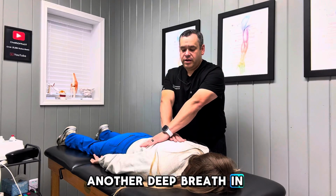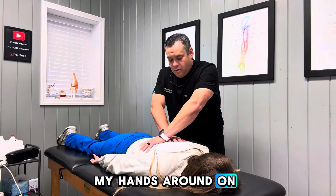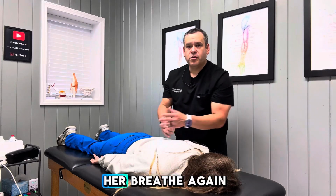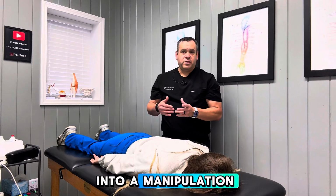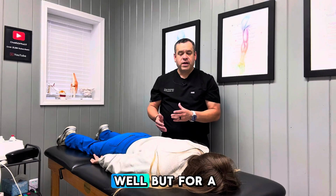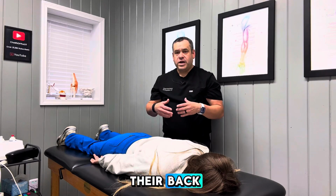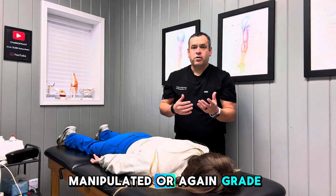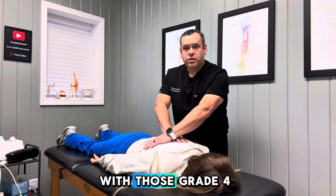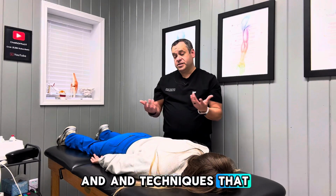So she's going to take another deep breath in. And then as she lets out, I'm kind of rotating my hands around on her ribs a little bit. I may spring two or three times, kind of a little bounce there, and then let her breathe again. You can take that into a manipulation if your scope of practice allows for grade 5 mobilizations or manipulation, so you can do that as well. But for a lot of patients, especially if they're apprehensive of having their back popped or adjusted or manipulated, or again grade 5 mobilized, whatever your profession is, then you can just go in gentle with those grade 4 mobilizations, stretching the joint capsule, and that does really well. Those are the techniques that I like.